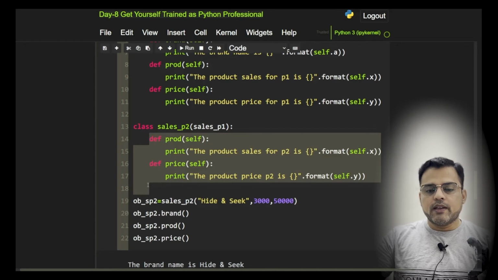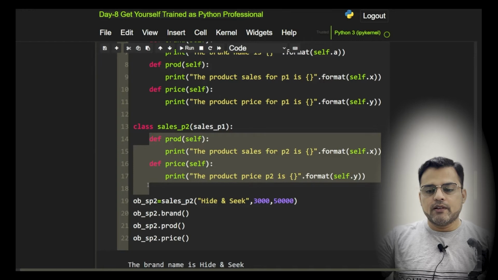So here we are creating an object of the child class, and this brand method is used as it inherits the property of the parent class, but when we were talking about product and price, it is actually referring to the child class methods, which is product price is 3000 and 50,000.